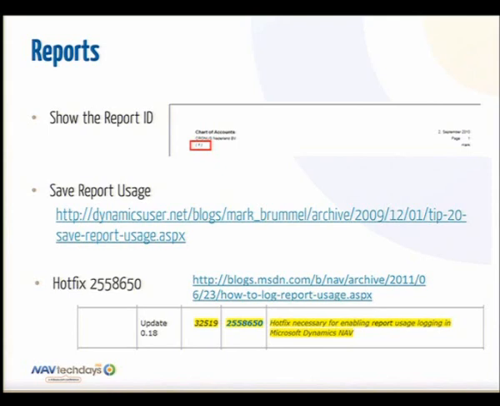A lot of customers have a bunch of reports, 100, 200, 300, and reports are not that expensive, but every time you run out of the numbers, you need to buy other numbers. And another requirement is that if you're upgrading the database, or if you are saying, okay, I want reports to go to RDLC, I want to know which reports are actually used, and if someone comes to me with a report, I want to know what report it is.